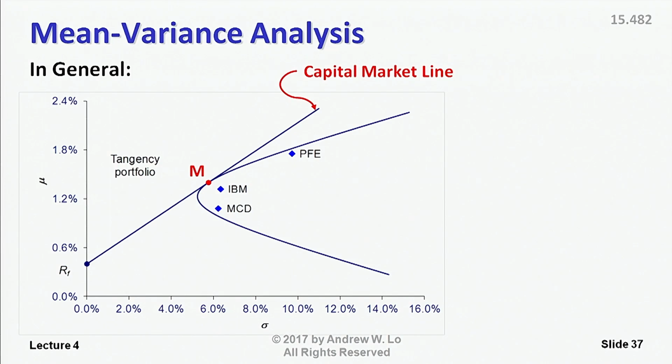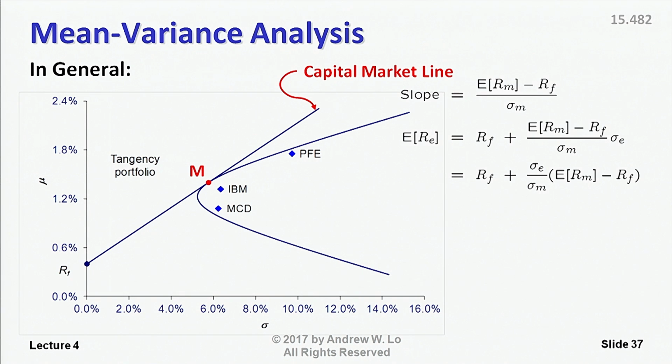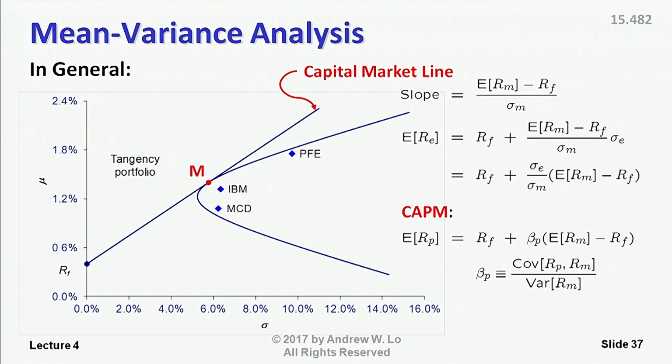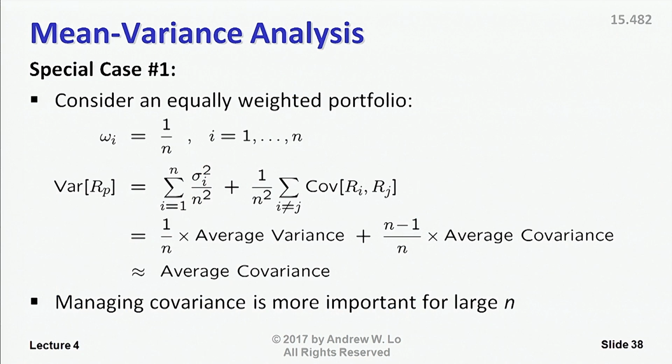Okay, so the tangency portfolio, you already know, that's the market portfolio. And now we get back to this notion of market risk and idiosyncratic versus systematic. Now you see where the market portfolio comes from, and it's very much consistent with the arbitrage pricing theory of that portfolio that has a unit beta with respect to some kind of a common factor. So that's CAPM in a nutshell, but from the perspective of a portfolio manager who wants to construct as well constructed a portfolio as possible.